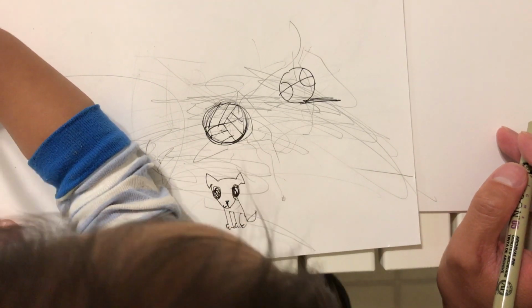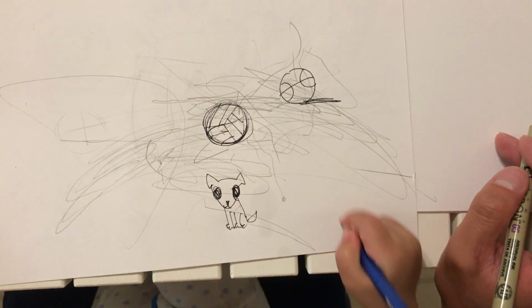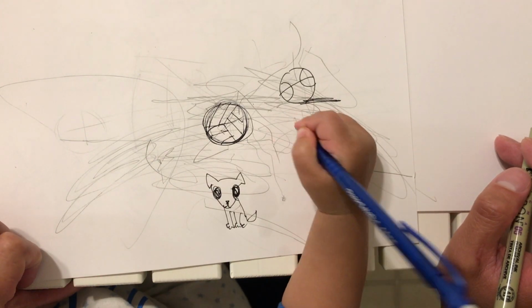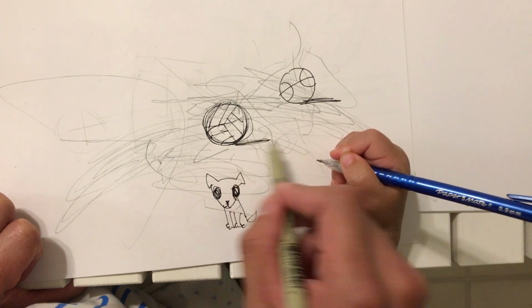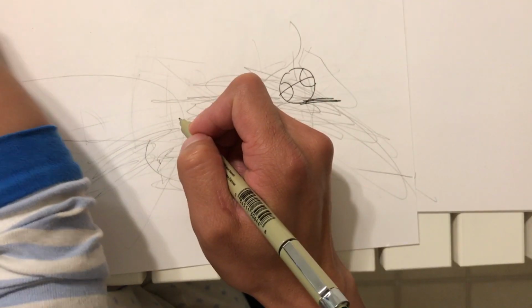What about car? You want to draw a car? Draw a car. It's a car right here, watch. Joe, watch. Car.